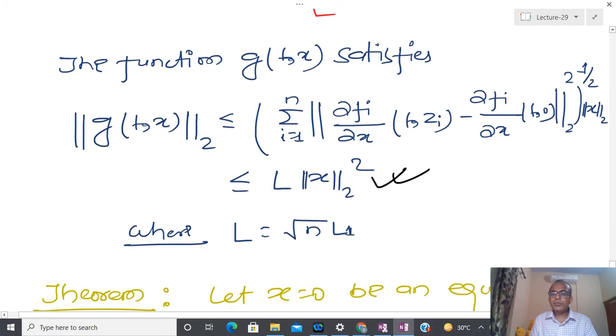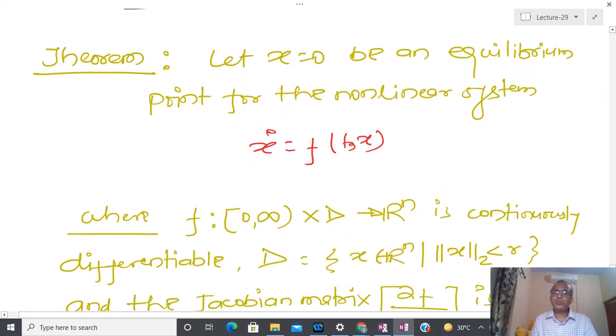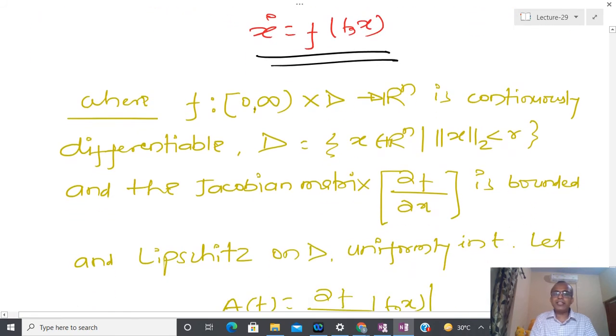And again, you can see that I am going to state the theorem. Let x equal to 0 be the equilibrium point of this non-autonomous system, and I am assuming that the mathematical model is only valid in this particular region D, and I am just going to talk about forward time, and f is piecewise continuous in time, and f is continuously differentiable. Okay, and after that, the Jacobian matrix ∂f/∂x is bounded. Why do we now say boundedness? Because time is also involved now. So with respect to time I am saying that it is not unbounded, it is bounded.